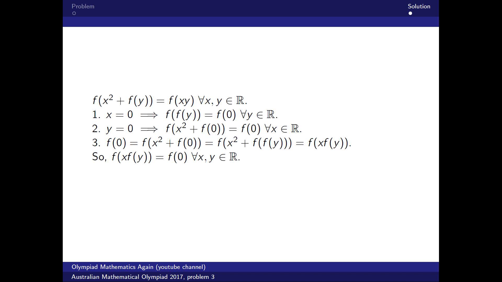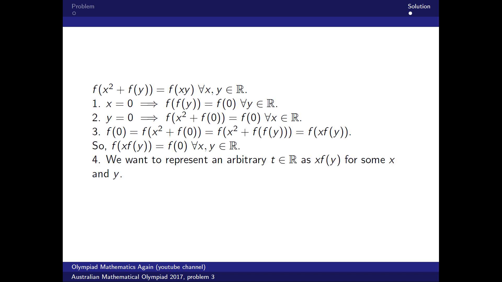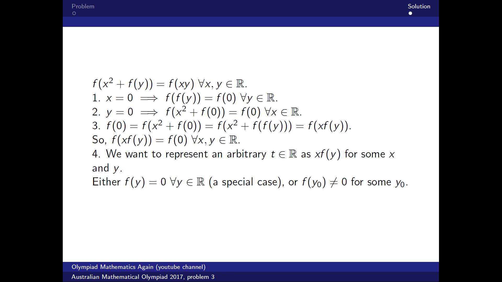From this, we proceed as follows: we represent any arbitrary real number t as the product x times f of y, so that we can conclude f is always constant. There are two cases. First, f of y is always zero — the constant zero function. This is already an answer to the problem since we were asked to determine all functions f, so this is a special case we include.